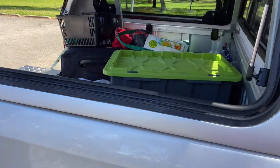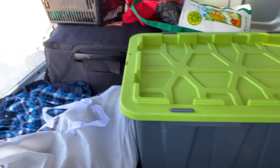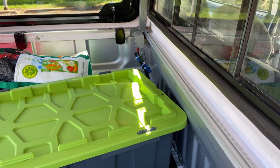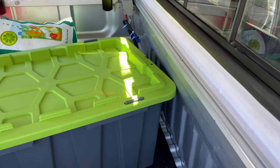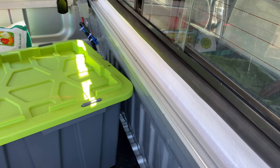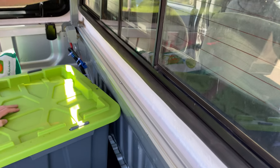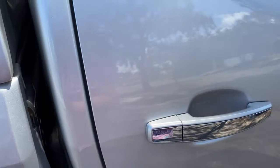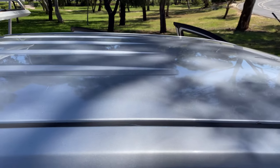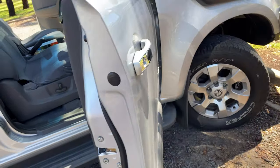You can open up the canopy and get into the back — it's quite roomy back here. We haven't set this section up yet; we've just put a little rubber mount to stop things falling around. This will be our garage. There is a little part down the back for the dual battery system — you just need to set it up. Also, if we're going to have a gas bottle in the back there's a window here which we can open to vent it. You can never be too careful. It also has a roof rack on top, but we just need to put another one on this section of the roof.